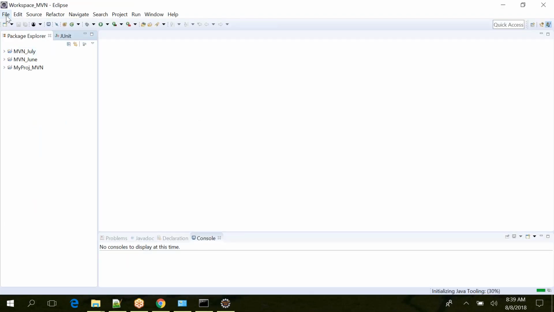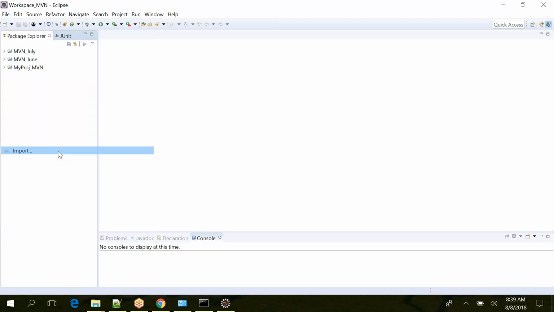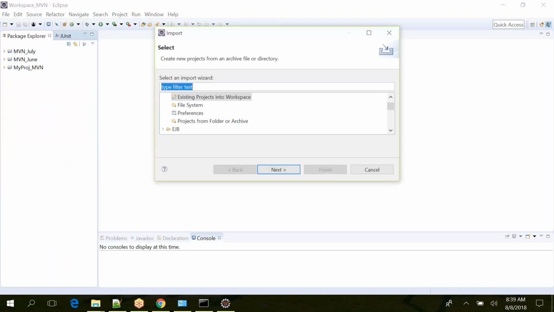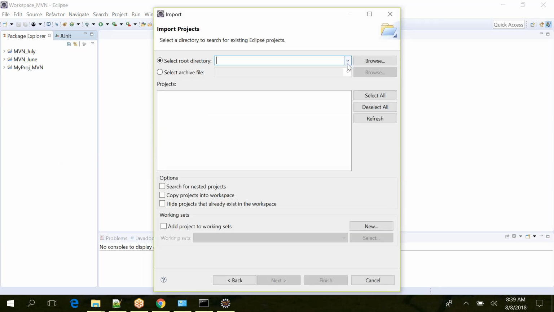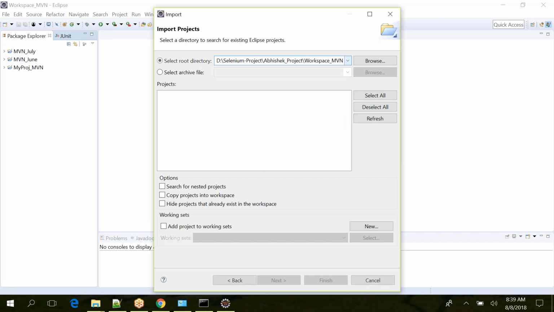So how to do it? You go to File, you go to Import, click on Import, select Existing Projects into Workspace. Click Next. You select the directory. So I am selecting this, or you click on Browse and select it if it is not there.